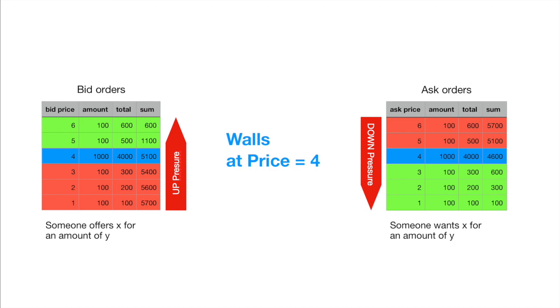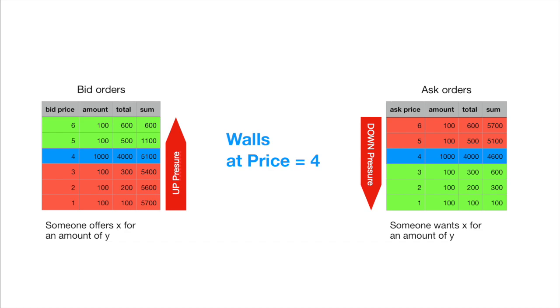In this video I'm trying to explain buy and sell walls again. There is a lot of confusion around it, and I admit it, I also had to think a lot about these sell and buy walls. I have created an illustration for easier understanding. On the left hand side you see the bid order table, and on the right hand side the ask order table. They have both a wall set at the price of 4.